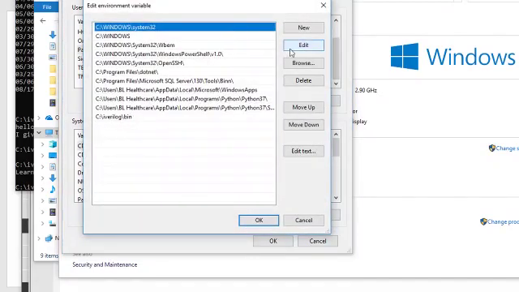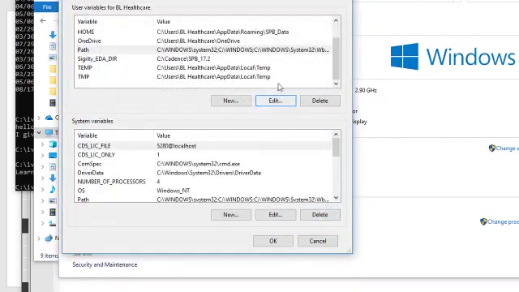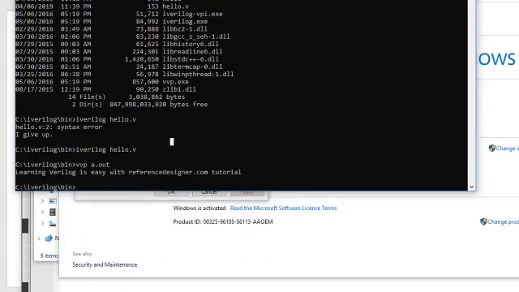As you see, I have already done this, c:/iverilog/bin. If you have not, you will have to create a new one and then write here c:/iverilog/bin, because if you don't, then every time you will have to run it from this directory.